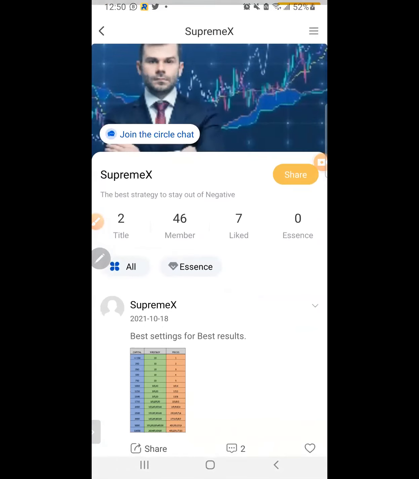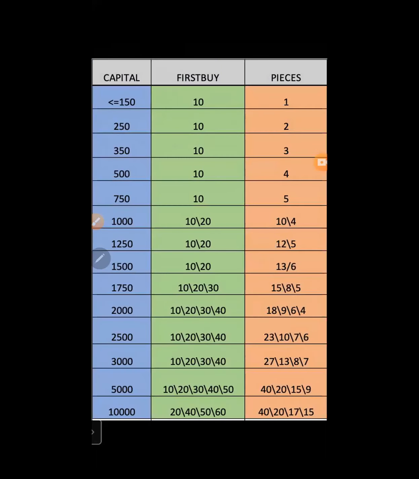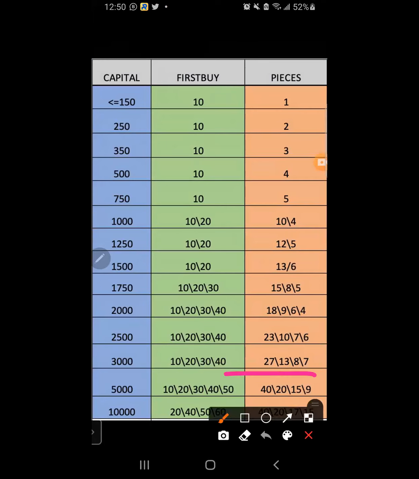Oh, the guys have even done something close to that. Wow, can you imagine? They even have something like that. Can you see? So your 5,000, look at it here. So if you're using 50, they put 9 there. If you're using 40, they put 15. You're using your 10, calculation is correct. Correct, exactly. So that's how it works.